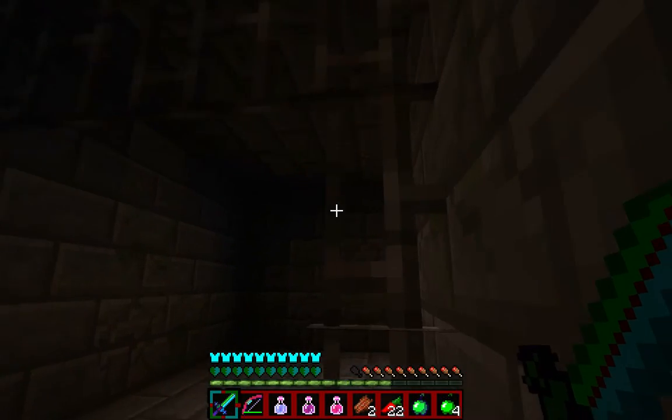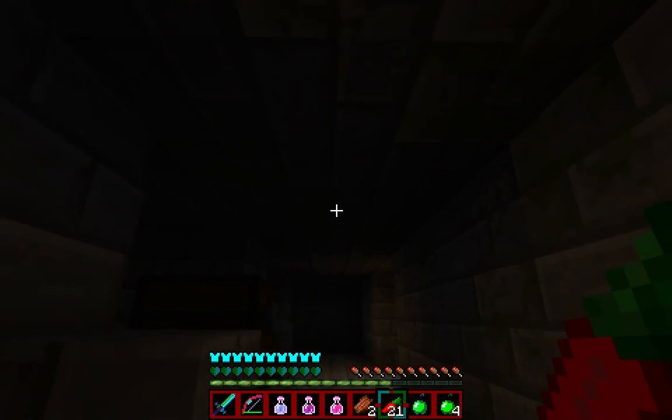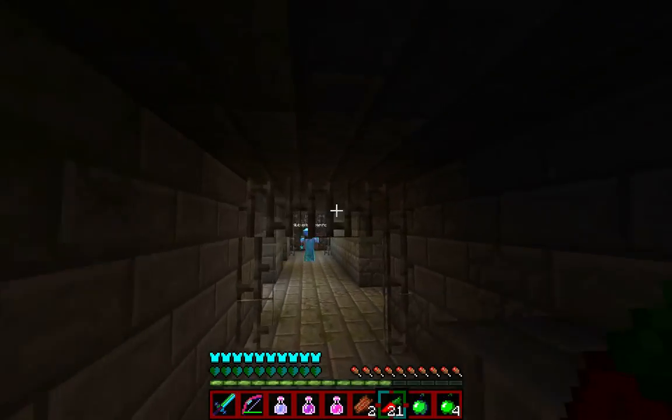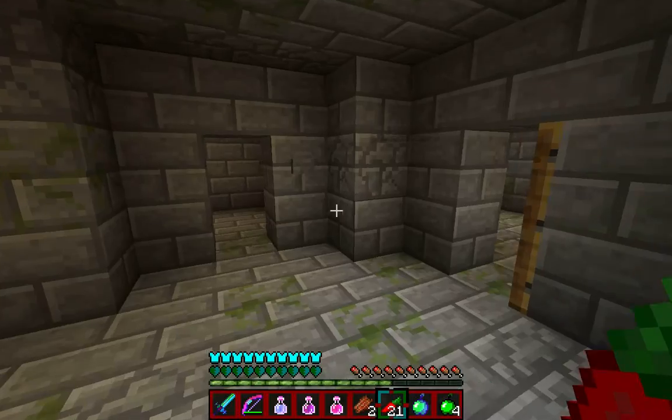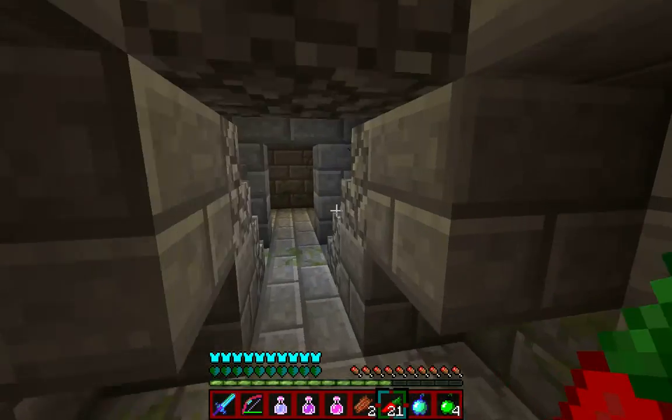Oh wow, we never checked this chest. What does it have? Two apples, iron horse armor, and two gold ingots. Ooh, chest. Oh, there you are. Where are you? Oh, lava. That's pretty.